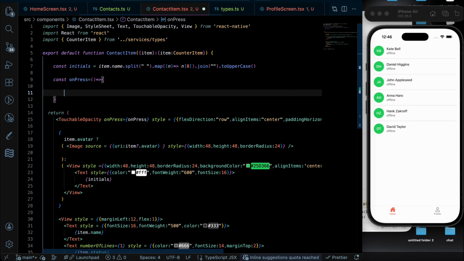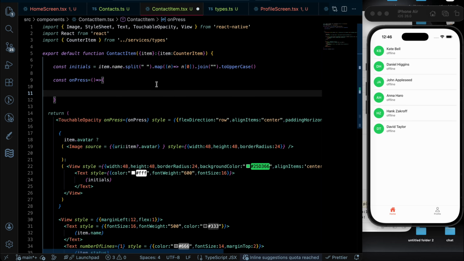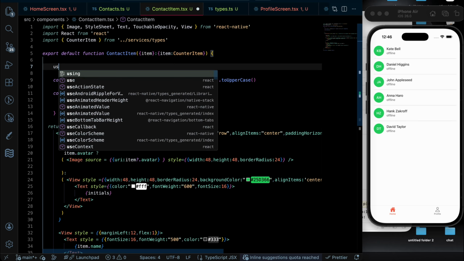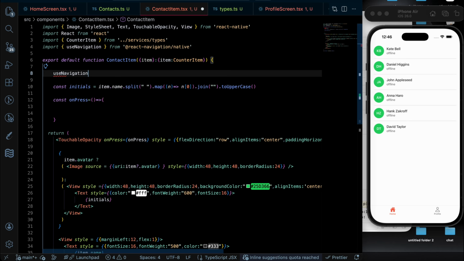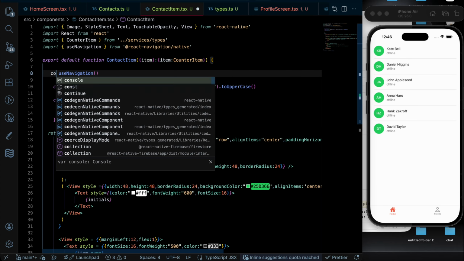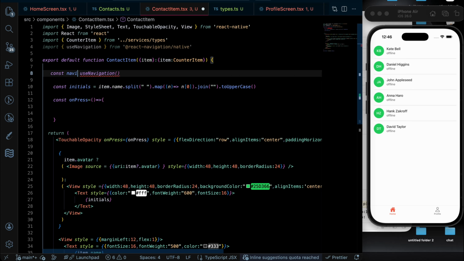Now we have to use the navigation, useNavigation, in order to navigate to the specific screen.